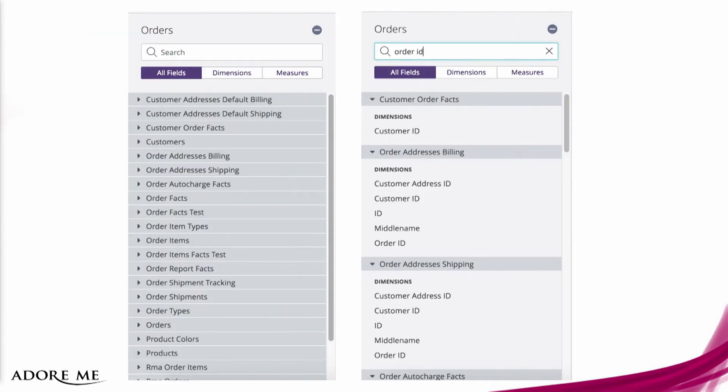Inside of it, we made another critical mistake. We used the autoloader to populate most of our views. That meant that every single field just got tossed out there. So when you searched for an order ID, it would pop up in several different places. And the number of times I had to explain to people that they weren't getting the right data because they were pulling it from the wrong table — that was a red flag for me.